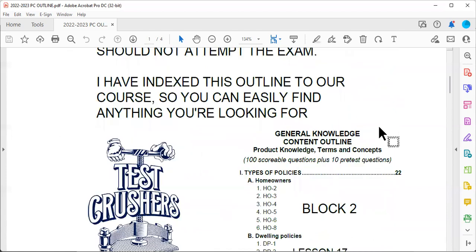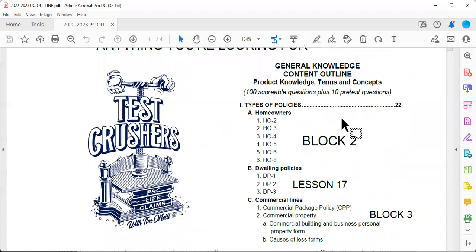The one further helpful thing on this content outline is that it tells you how many questions on the test come from each category. For example, Roman numeral 1, types of policies: you'll see 22 questions from that category, randomly chosen from literally thousands. When you sit down for this test, there are thousands and thousands of questions available. They're going to pull 110 for you. And they could be the 110 gnarliest, craziest questions, or they could be 110 of the easiest ones. You don't know. Nobody knows. There's no way to strategize. But 22 of them will have to do with Roman numeral 1, types of policies.